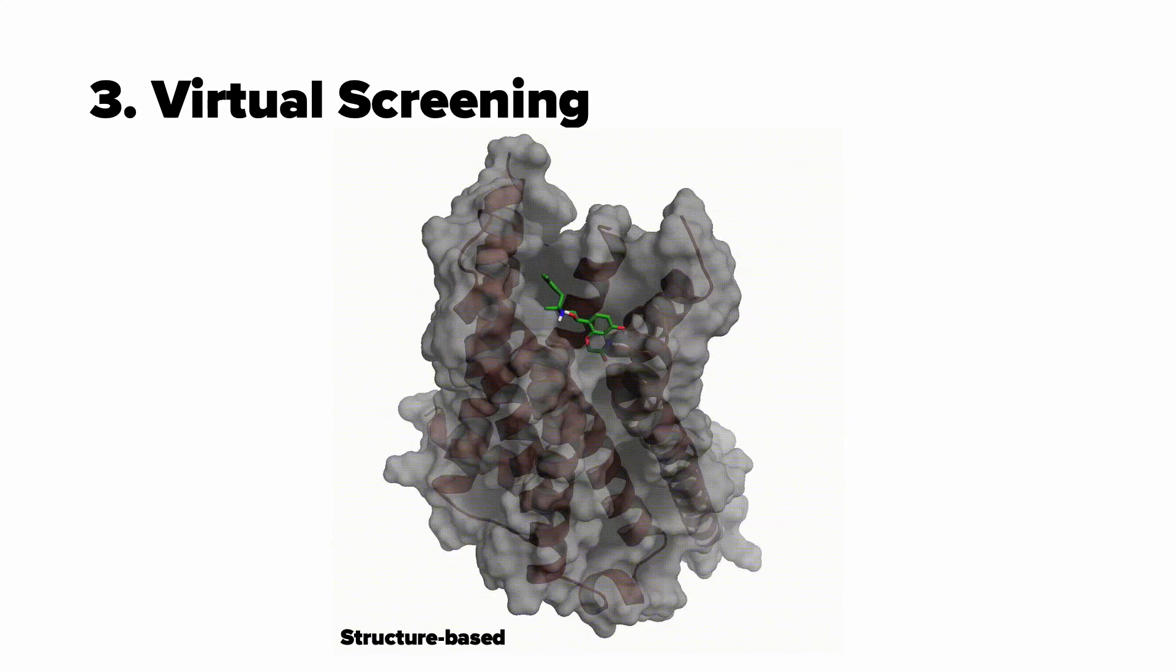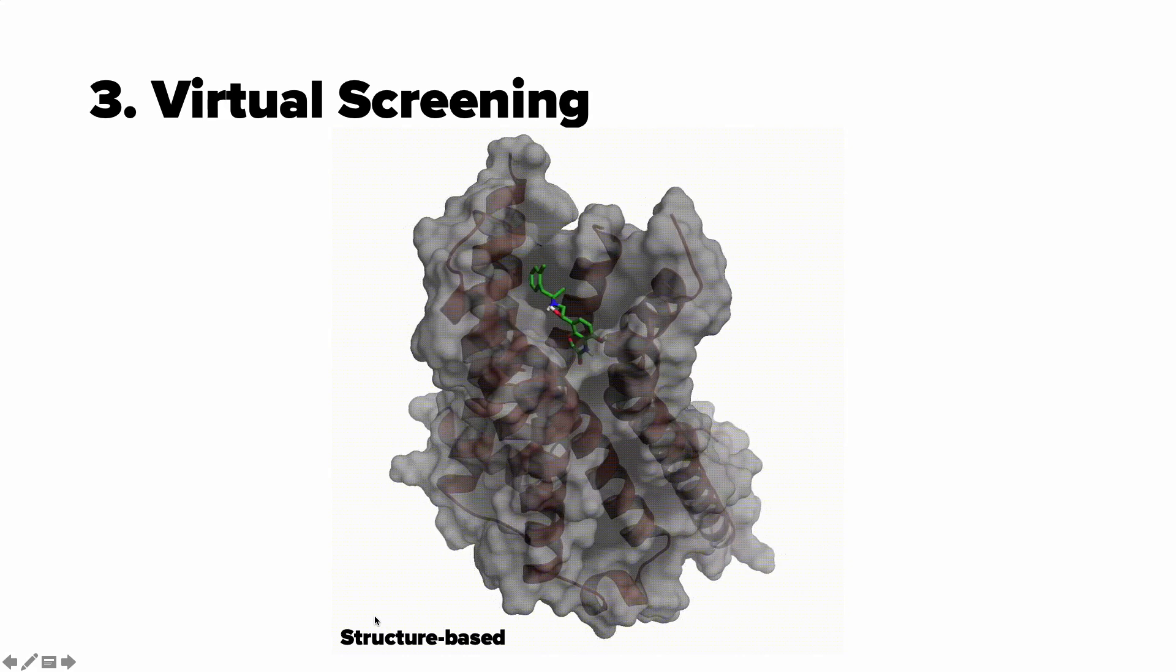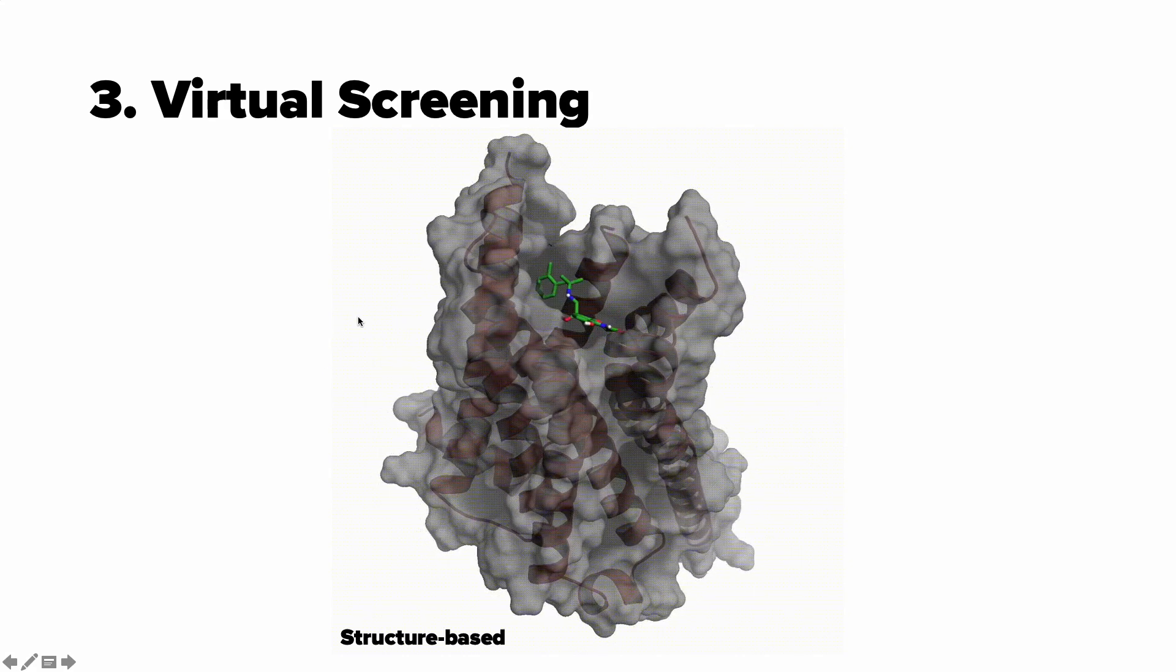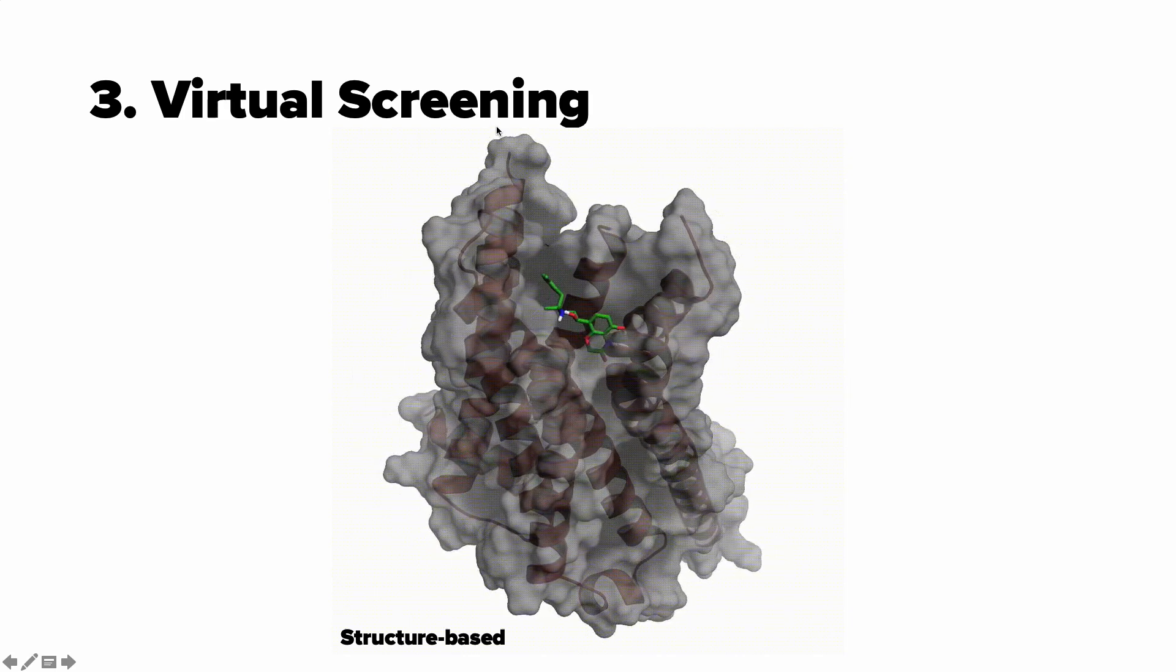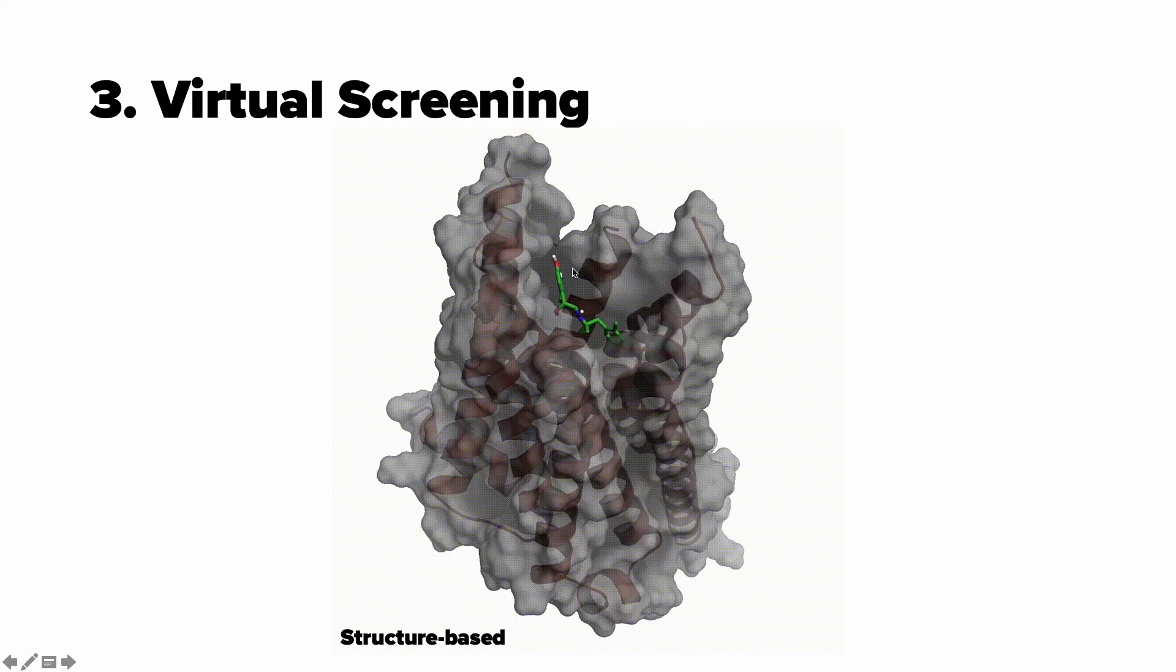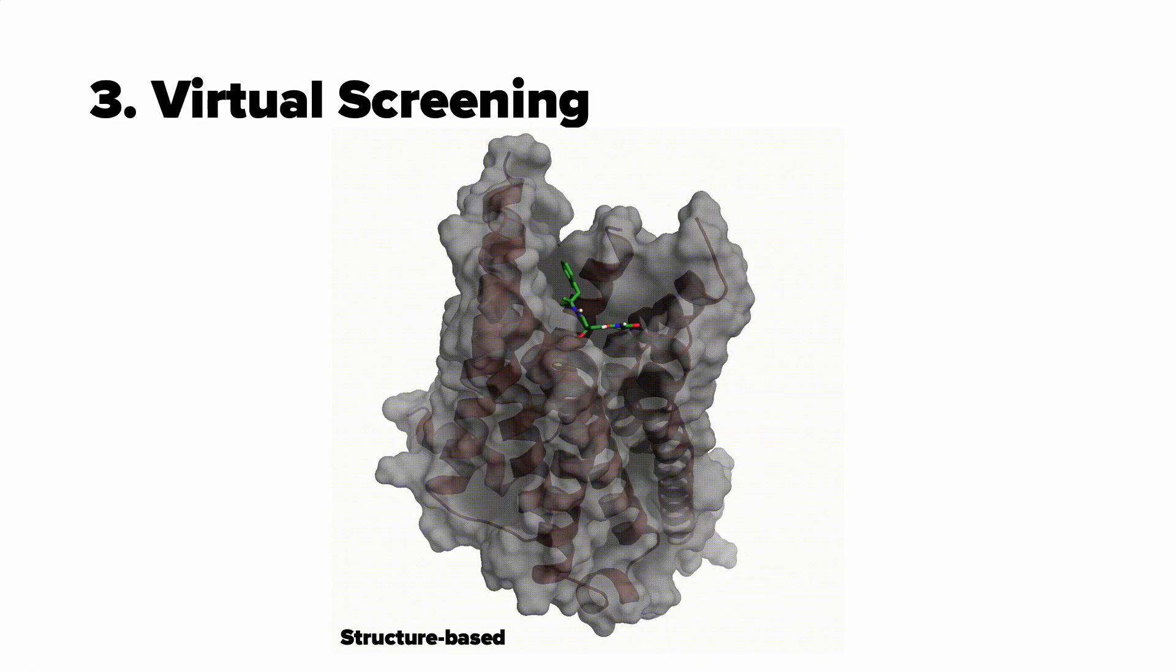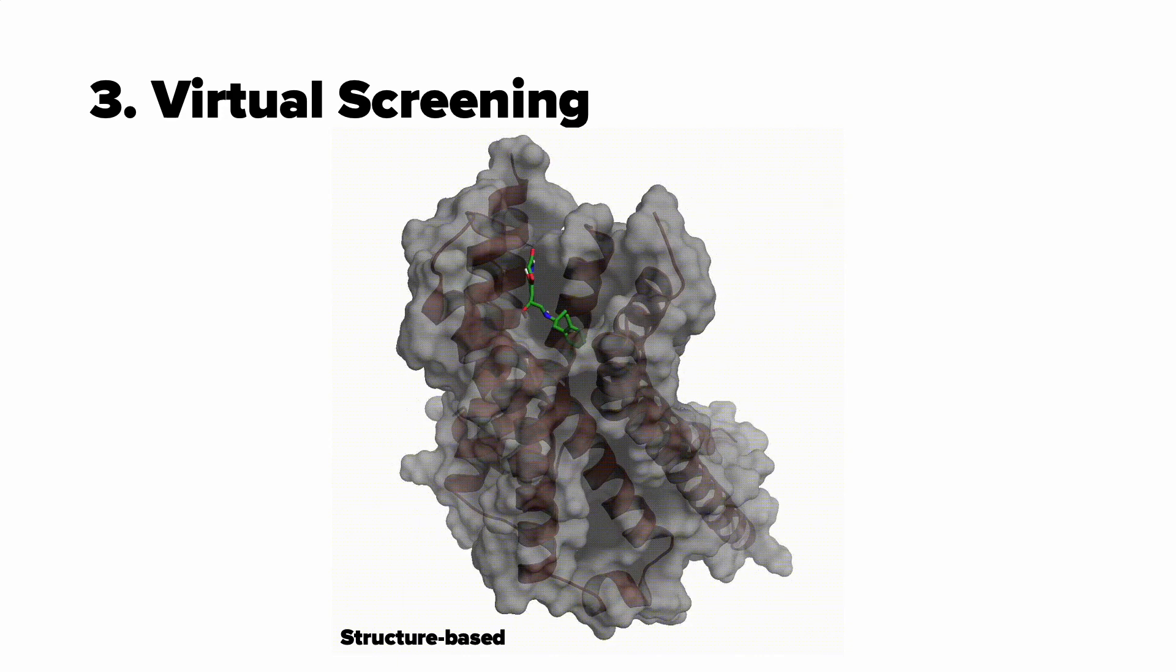Let's talk about the second type of virtual screening, namely structure-based virtual screening. In this case the 3D model and the cartesian coordinates of a receptor is known. We are selecting and changing the ligand structure so that the binding force or the affinity will be maximal of all possible choices.